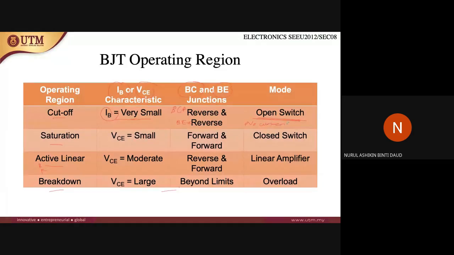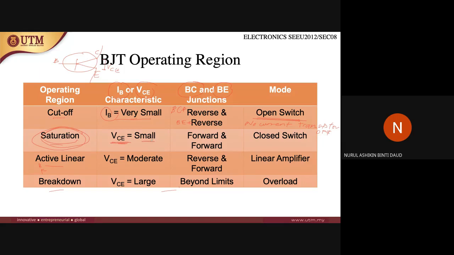No current flow. The transistor is off. Okay, transistor is off mode. All right. So for the saturation region, the value of VCE... this is base, this is C, and this is E. Okay, and then this will go here, right? This will go here. So the VCE is usually here, yeah?